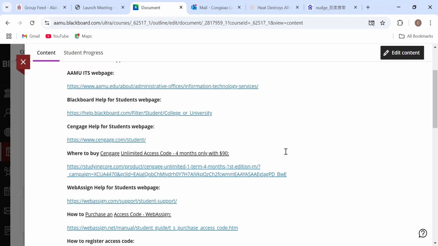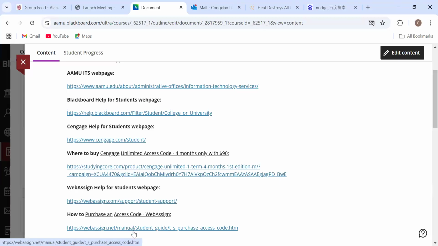I think for math, it's just up to 200 levels, but it should work for a lot of your courses. Okay. So if you buy Cengage Unlimited, you can click on the link.